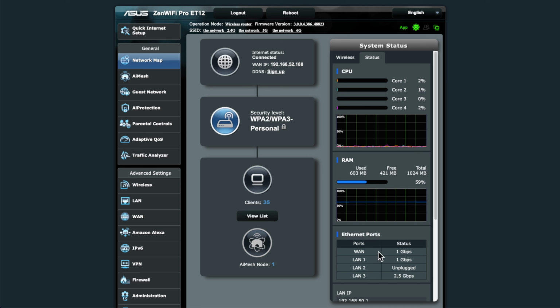So you can see I've got my WAN, that's your internet to my ISP router modem. That's at 1 gigabit per second, the same as my LAN, and then I'm using the 2.5 gigabits per second to my 10 gigabit switch that I have. So I'm making full use of the connection here. With the setup I've currently got, the AiMesh node is using the 6 gigahertz frequency to connect both of them together. So that's how I'm connecting the mesh system right now.